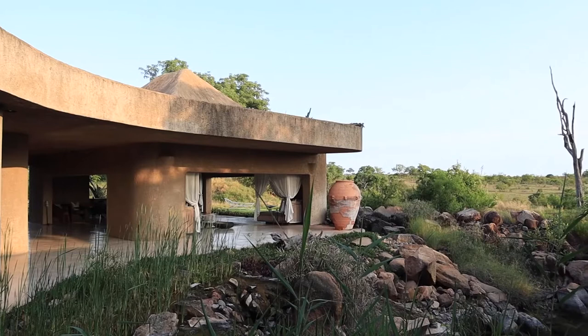So you stand in the car park, you genuinely think there cannot be anything here. And you walk down that path, you emerge, and here you go. You've just got this splendid view, you've got this luxury safari lodge, and you've got what I think is just one of the coolest places in the bush to come and hang out.